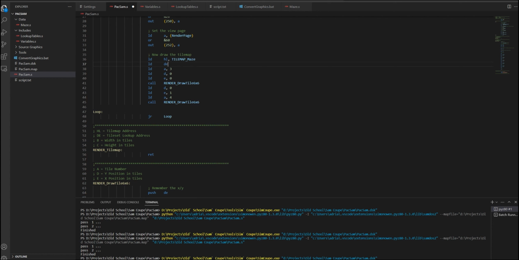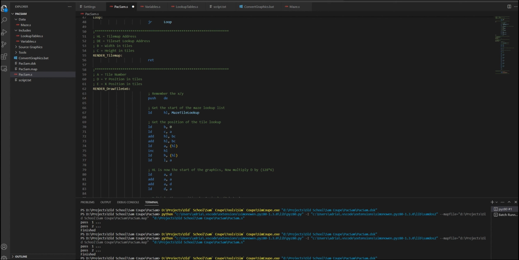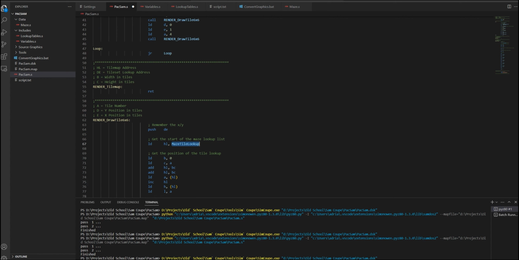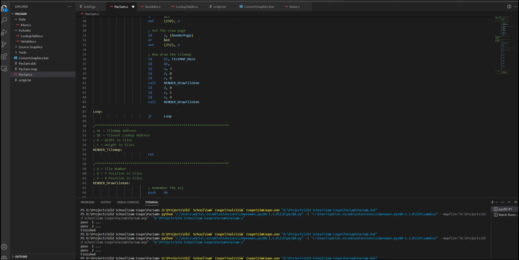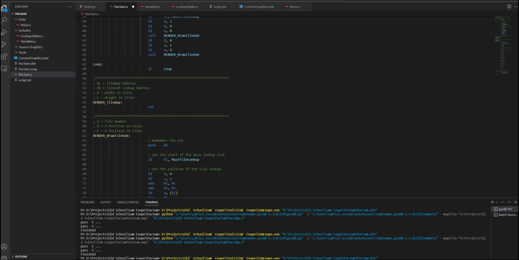So D we will make, at the moment we're just rendering maze tiles. What would be better is if we passed that in.